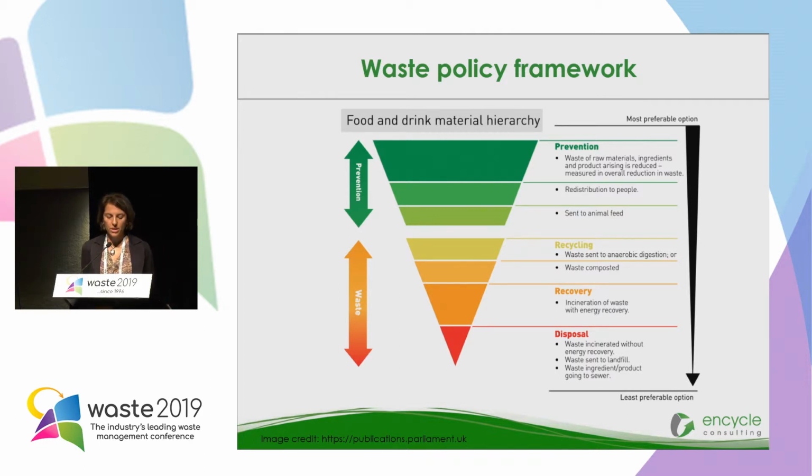In terms of food waste policy, we know that the National Food Waste Strategy has set the goal of halving Australia's food waste by 2030. And to do so, one of the key issues is to understand the food and drink material hierarchy, which is closely linked to the circular economy that we were talking about before. Basically, we need to understand that to reduce the amount of waste we produce and send to landfill, we need first of all to avoid the production of food. We need to redistribute food. And then, as a very simple system of recycling to put in place, we can do our compost. The case studies that I'm going to show you in a little bit clearly refer back to this food and drink material hierarchy.